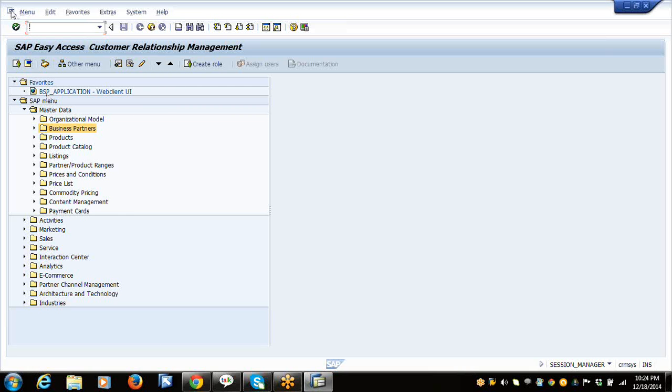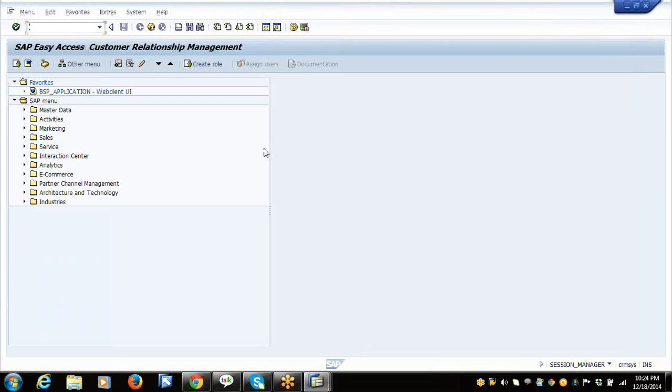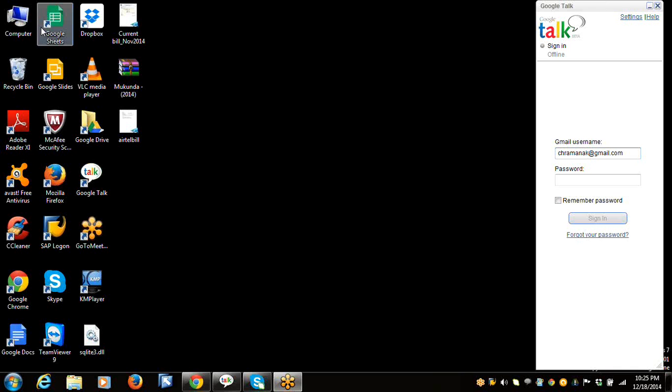Then suppose I opened multiple sessions. One session, two sessions, three sessions. Now all of a sudden I want to log off from the system. Instead of going to each screen and closing them off, I have one transaction called /NEX. If I use this, even if some data is not saved, the system will directly take you away from the system. It kills every session and then logs off from the system. So I simply say /NEX. Now gone. Everything gone.